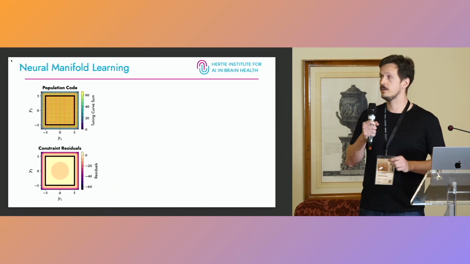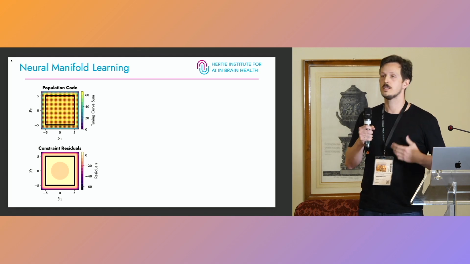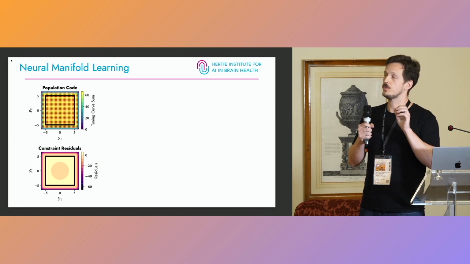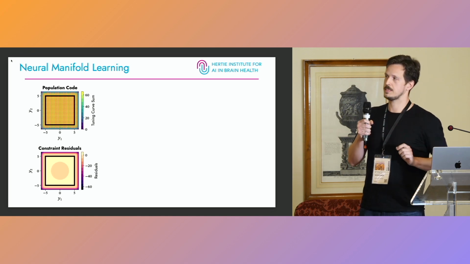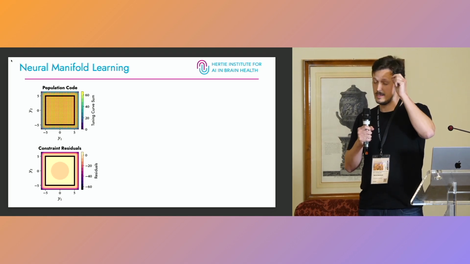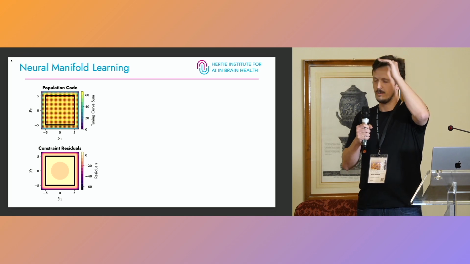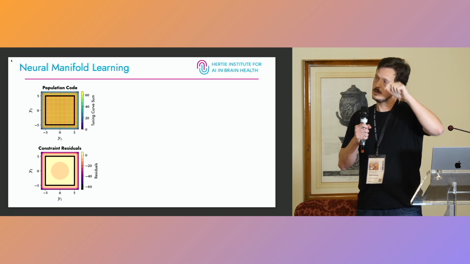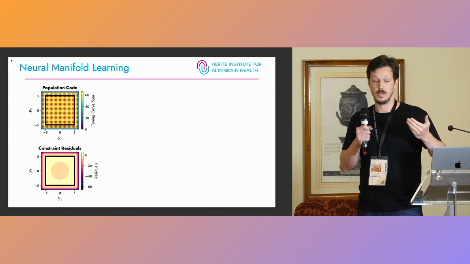So let's look at an example of that here, where we combine a normative model with a statistical model to try to do some synthetic neural manifold learning. We're going to start with a probabilistic population code. This is a collection of Poisson neurons with 2D Gaussian tuning curves that uniformly tile some stimulus or latent space, and I'm depicting that with the red dots in the upper panel. If you visualize this in your mind, you might be able to see that if you move around the main area of this stimulus space, the sum of the tuning curves is going to be approximately constant. That turns out to be a special case of this constraint that I mentioned earlier, which means within this bounded region, we can actually do more or less exact Bayesian inference.